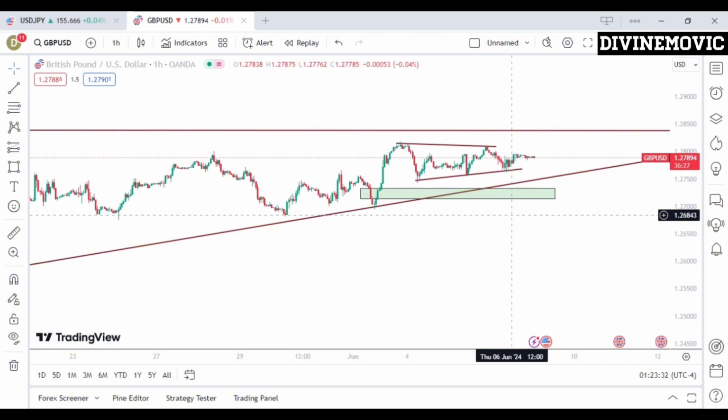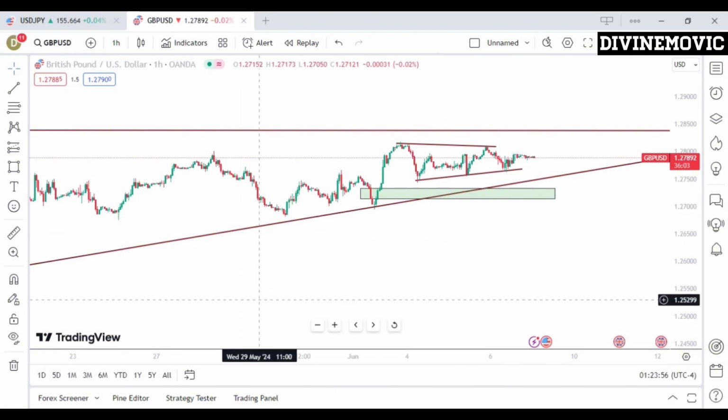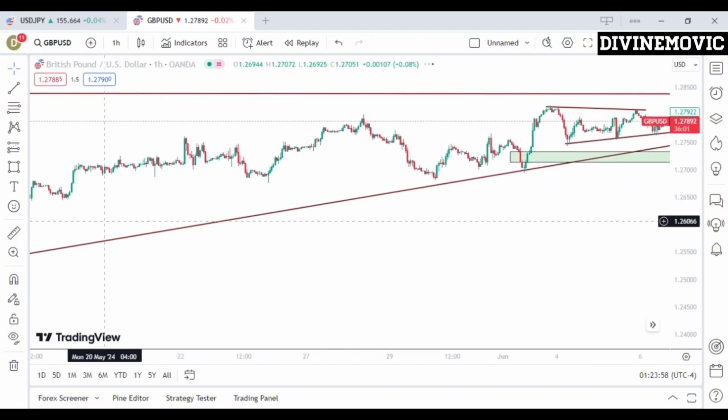But because today is NFP, today is Friday, yeah? What's today's date? Today is Friday, 7th of June, and today is NFP. So basically, I like to always avoid trading NFP because of how unpredictable it can be. So everything might look very perfect here now, but price might still decide to sell, take out this liquidity, take out this one that is here, even go down to take out all these ones that are resting here.